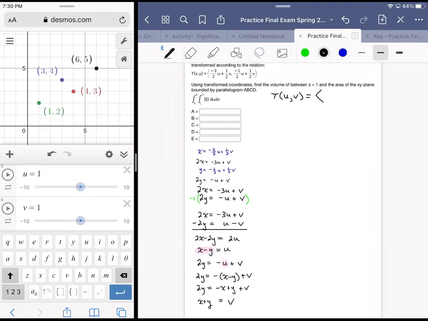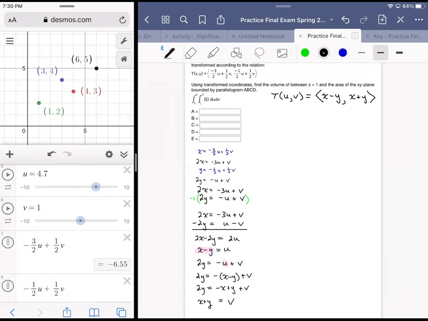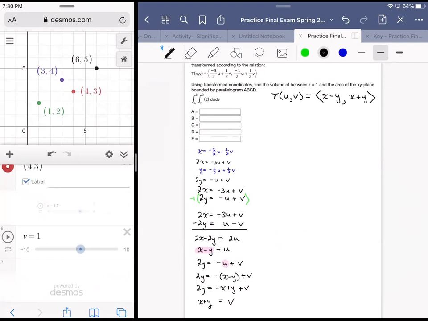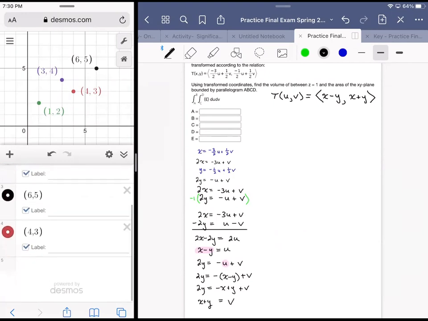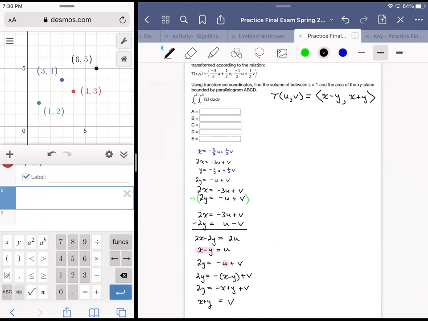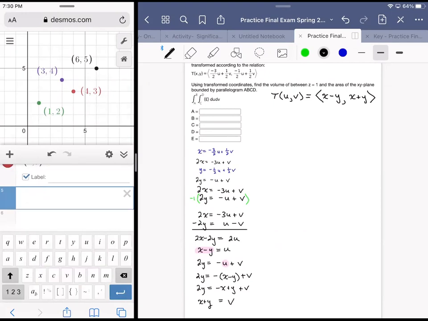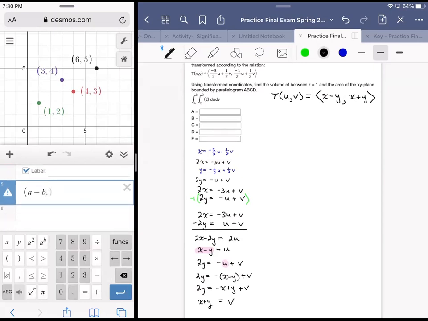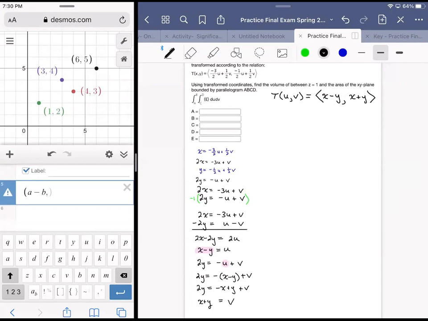I now know that a transformation giving us u's and v's can now be represented as the u is x minus y, the v is x plus y. All right, so let me just make the appropriate adjustments here. We use the a's and b's. So a minus b. I mean, honestly, you can do it a couple of different ways. You can do it as ordered pairs, a minus b. Using sliders, it'll just actually populate the coordinates for you, a plus b.